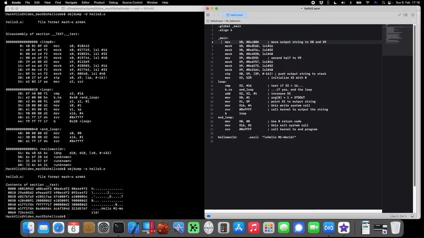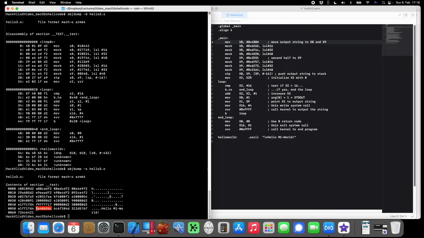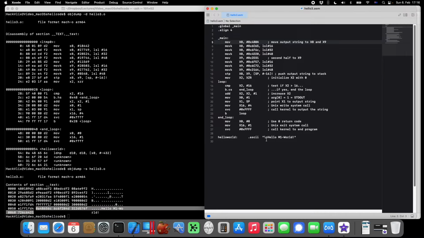So how do I come up with all these values that I store into X8 and X9? Well, we can look at the hex dump. As I said, this hex code here corresponds to our hello M1 world string, beginning with the newline character 0A. And in this order here, we go from lower addresses to higher addresses. So the newline character is the first one in the string, so it stands at the lowest address.